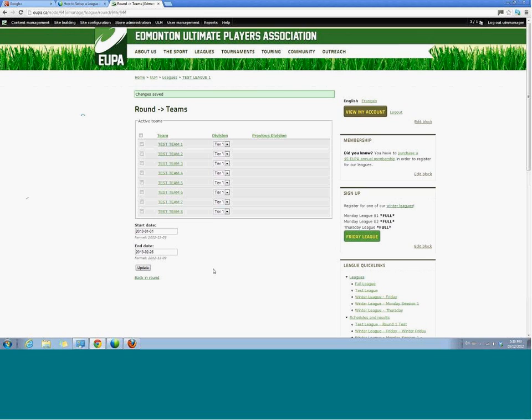Pro tip, if you already have an existing round, you can copy its previous team's classification before clicking the button. So you select the limit of number of games per day for this round. Again, this is crucial for the automatic scheduler. Click on the update button after the change. Oh, that was on the previous page. So we've classified everybody under their division. We've assigned them.